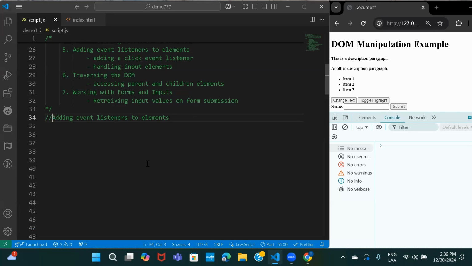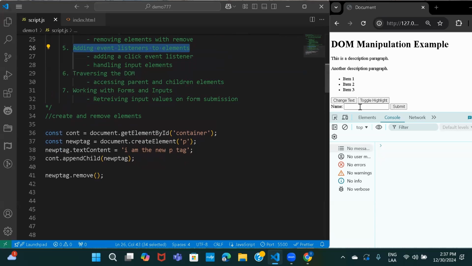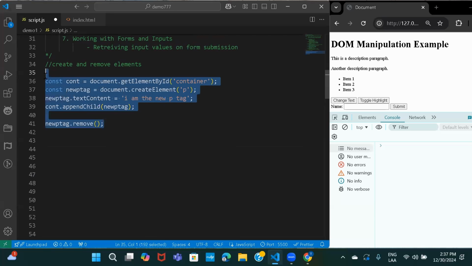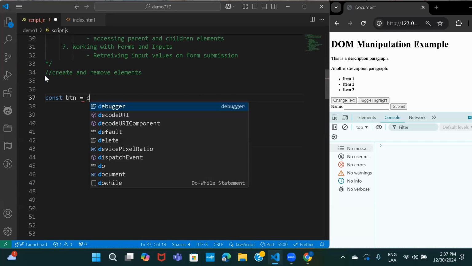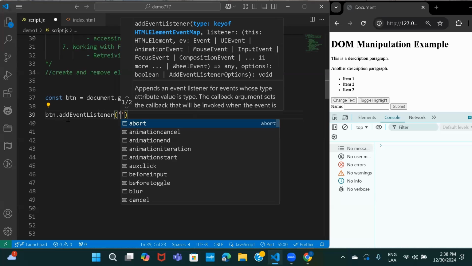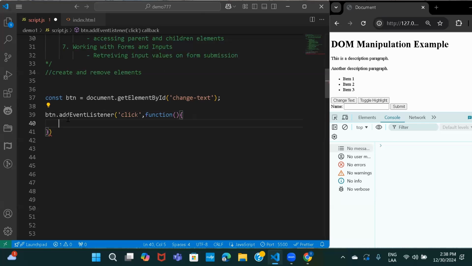Now let's check this one, adding event listeners to the elements. I think this part is already covered with all the examples that we have been doing, right? How to add an event listener. But let me just add another event listener. For example, if I click on this button, I want some sort of alert, right? So I'll go to this button, change text, right? So I'll take the ID and we'll go here, and let me remove this first. const button = document.getElementById. We'll take the ID, and then on this button, if I want to add an event listener, I'll just refer to this button dot addEventListener, and what is the event that I want to write a logic for? Click event, right? When someone clicks on the button. Then we'll write a function and we'll just simply show an alert for now.